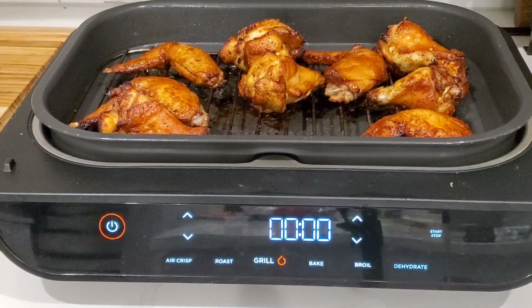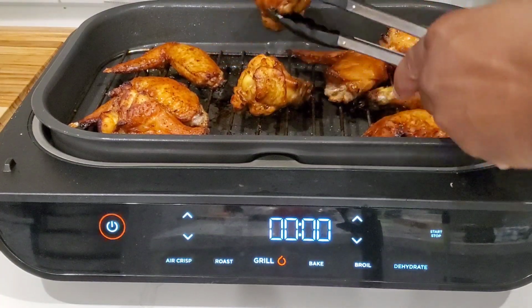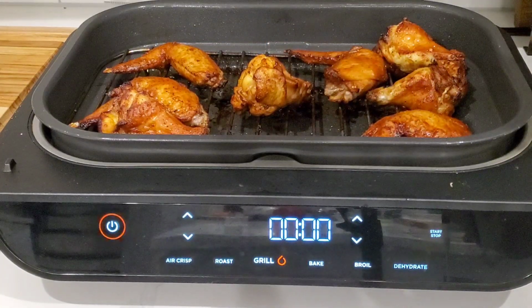This particular Ninja Foodi Grill XL does have the temperature probe. Not all of them do. You can get them with the temperature probe. I just forget to use it, but I'm going to do better with that.